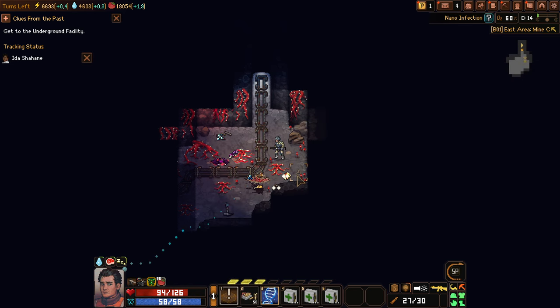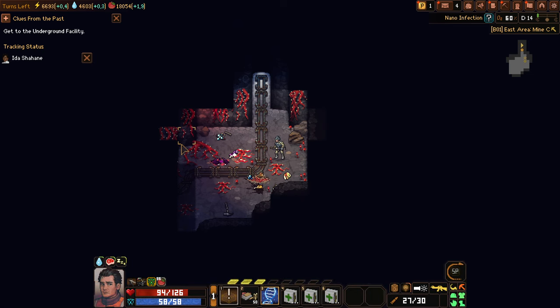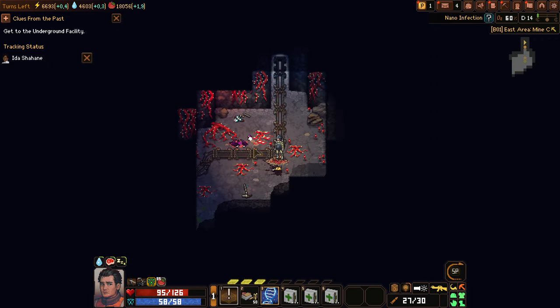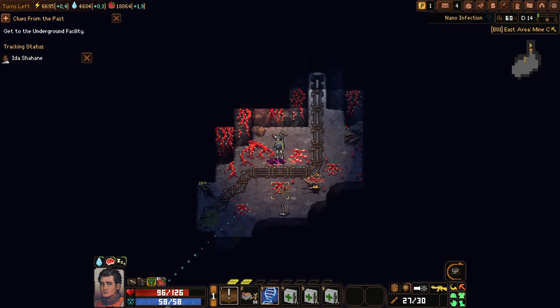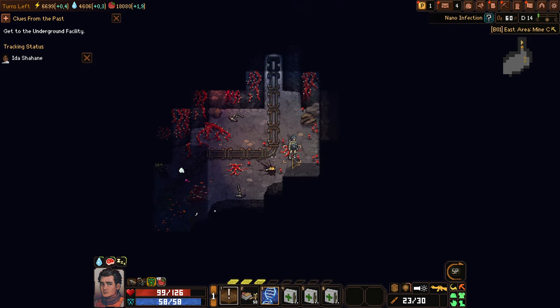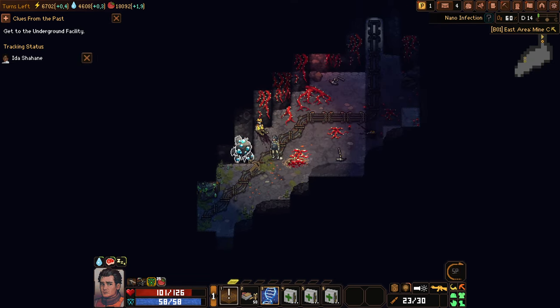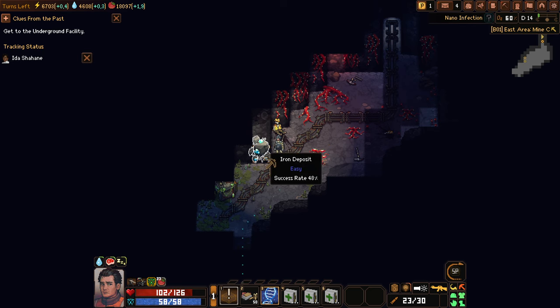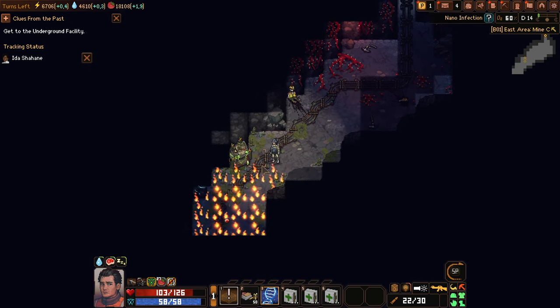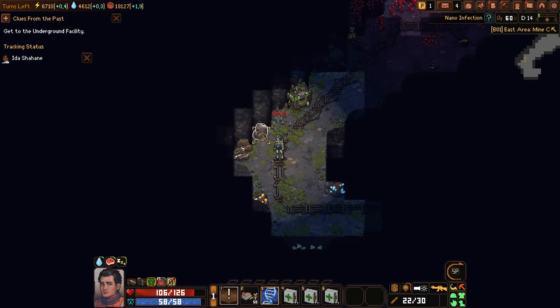Push forward. Why am I saving so much? I don't need to save scum because I'm perfectly safe over here. I will only leave the mine after I mined most of the stuff. Hey, imagine how strong we'll be when you actually have a proper rifle. That's just, I don't know, it looks fancy, but it's not that fancy. Oh, no, no, no, no, no.